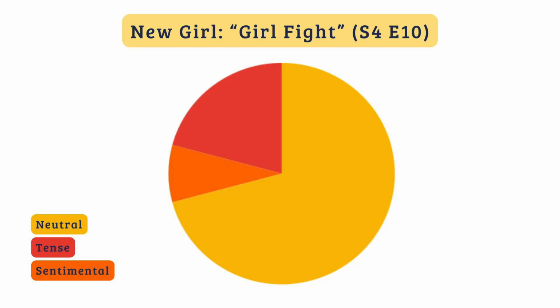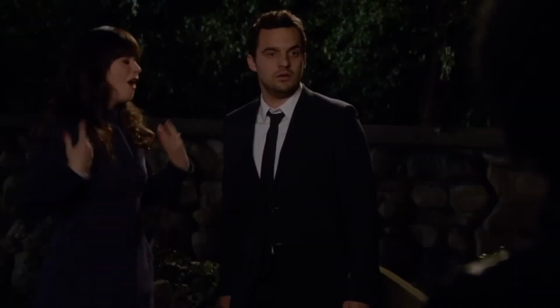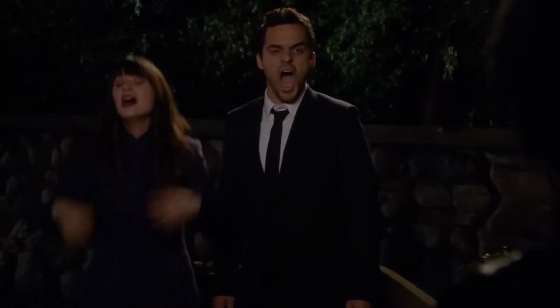Even in an episode like Girl Fight, where tensions between characters escalate, the music only briefly reflects the emotional depth of conflict and resolution, then reverts back to its expected neutral tone. However, in the finale, titled Ingram Petersky, the background music takes a turn, where it tries to resonate with the audience's attachment to the characters and storyline, which supports the argument that sitcoms often reserve more sentimental and emotional music for their finales, enhancing the closure of a beloved show.